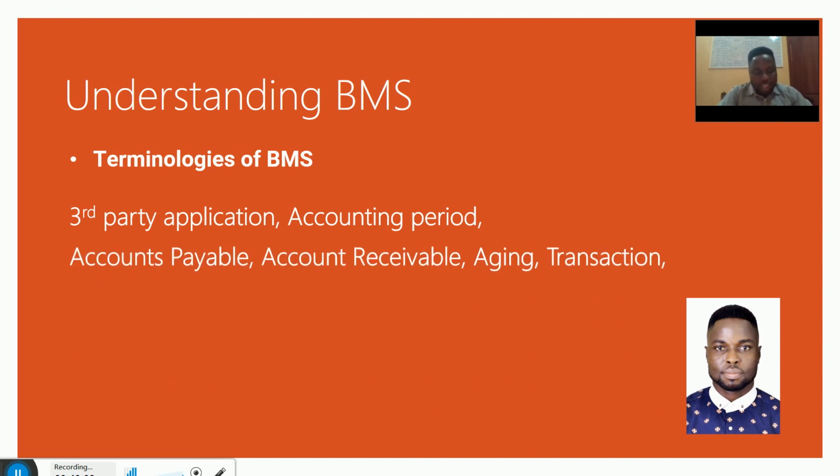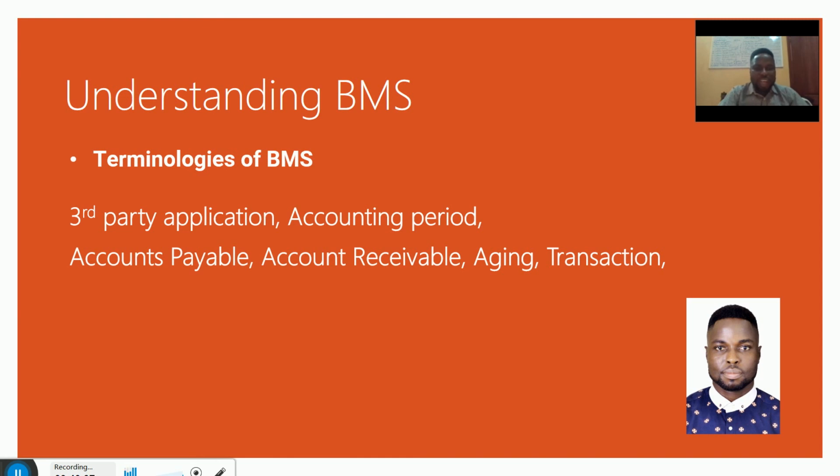Then we looked at account payable also. Account payable is when you are dealing with your vendors, you want to know the unpaid money that your company is yet to give to your vendor. That is what your company is owing, just like saying liability. But this time around it has to do with your vendors, those people that supply you. You understand? So how much are you owing them? What are the elements of account payable?